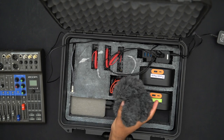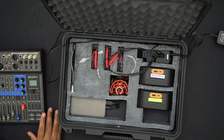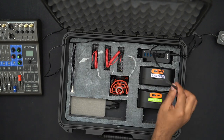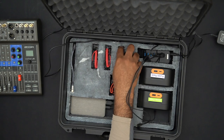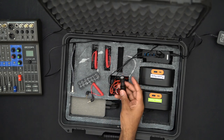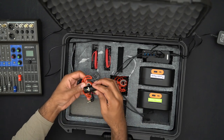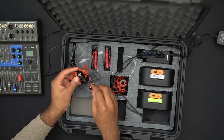We also have the fuzzy dead-cat covers for the shotgun microphones, which I still utilize. The shotgun mics are stored under a piece of half-foam that holds both the mic cable and the shotgun mic itself. Here's what they look like assembled — just snap them together and you've got yourself a shotgun mic.